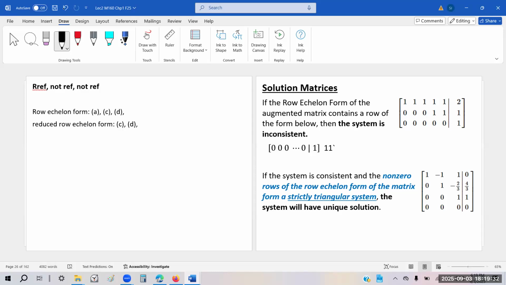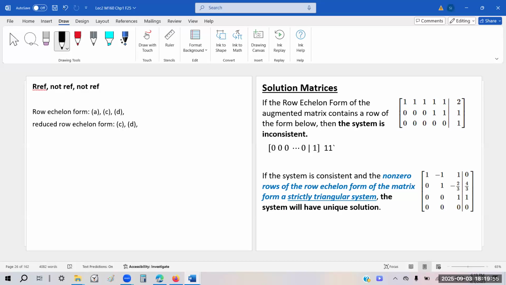Inconsistent means it doesn't have a solution. When you're consistent, there are two choices: either you have a unique solution, meaning each variable has one solution, or you have infinite solutions, meaning however many lines you have, all of them are the same line. So for consistent, you have two types. For inconsistent, there is only one type.